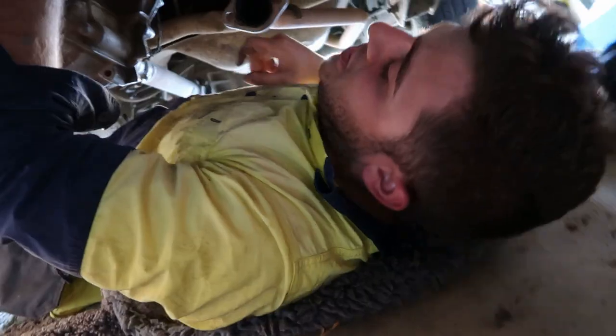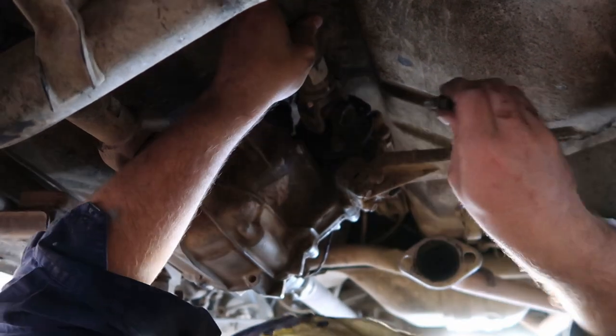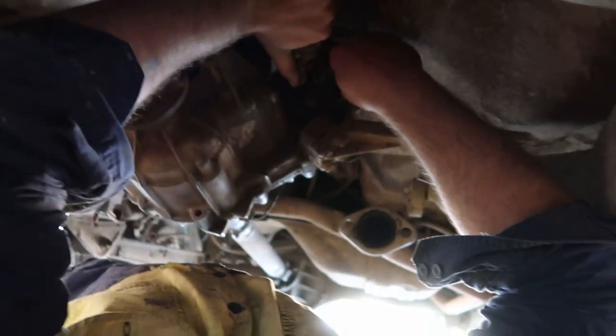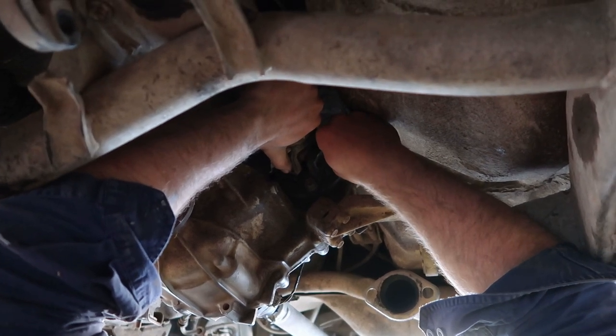We're putting the spinny shaft in. The one that goes from the gearbox to the transfer case. Yeah, that. In the comments, tell us what it actually is called, because I don't really know, to be honest. Yeah, me neither. Tell us in the comments what it's called in your country, because countries have different things. Like, if you're in America, they'd probably call it the spin shaft in Imperial.